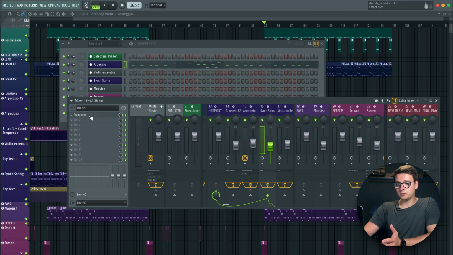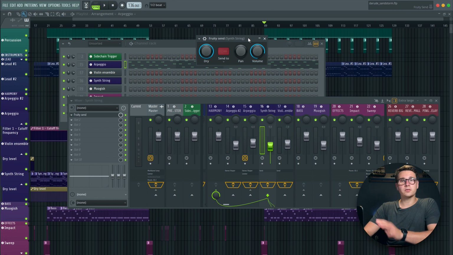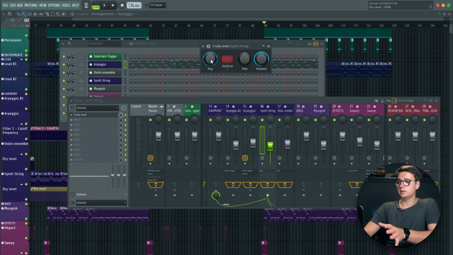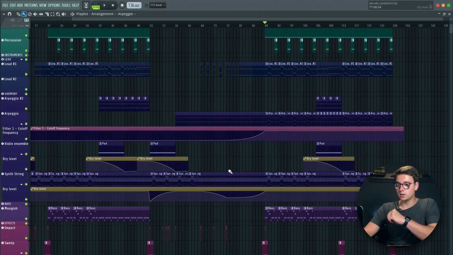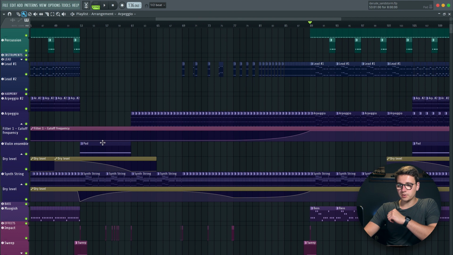So I put a Fruity Send on it that is doing nothing to the sound, but I can automate the dry level, and that will control the volume in the end. So as you can see here, for the pad I automated the dry level, and also for the synth strings I've automated the dry level instead of the volume fader.